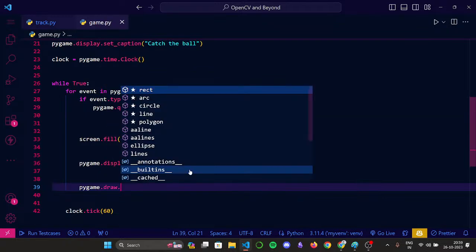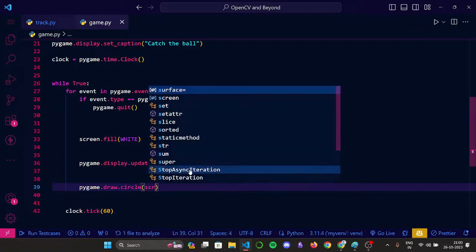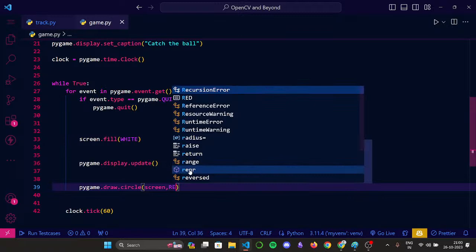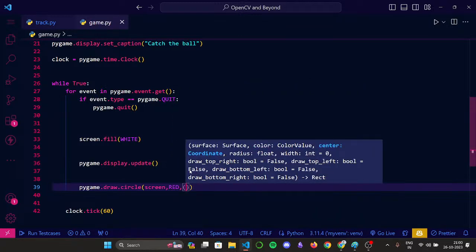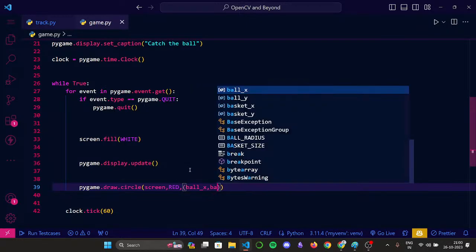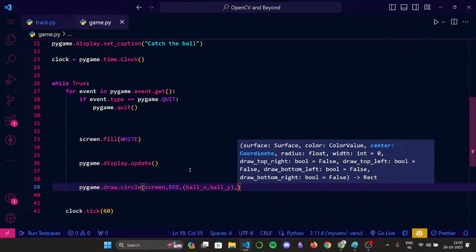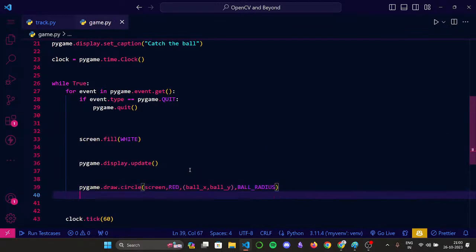Then we'll pass the screen on which we want to draw, then the color, we'll pass it as red, then we'll pass the x and y coordinates, ball_x, ball_y, then the ball radius as the last parameter.